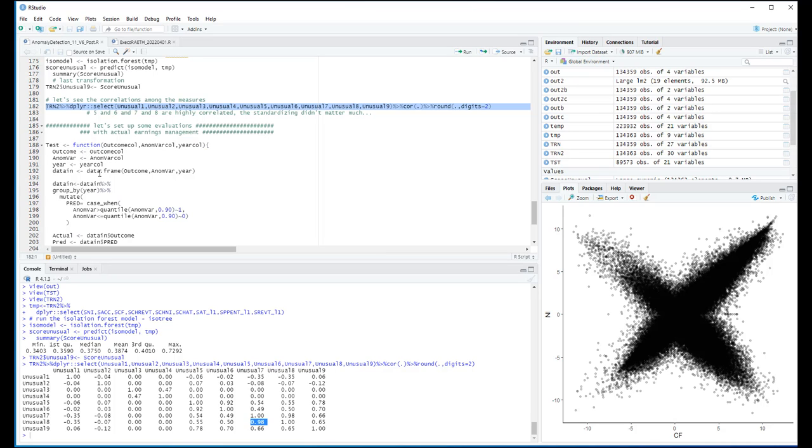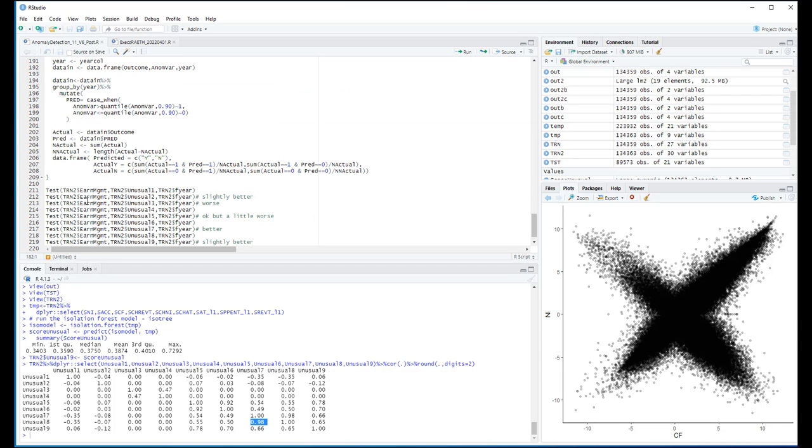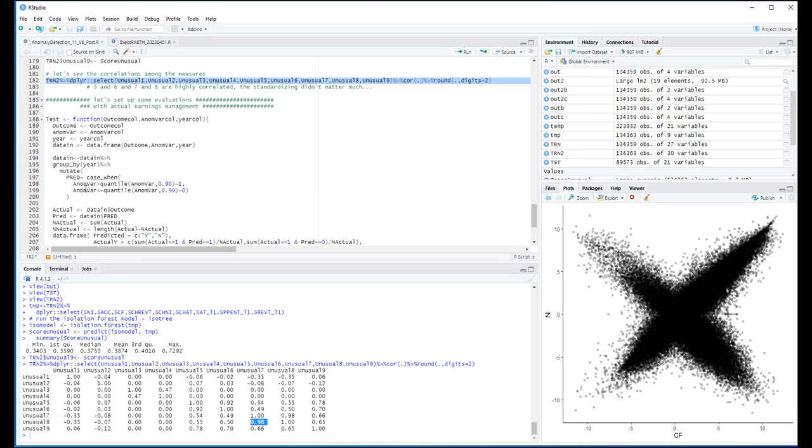And then the other problem is that we're combining probabilities with scores about how unusual an observation is. So I created a different function. The reason I did this is so you don't have to go through and do all of this again, but what we're trying to do is create a confusion matrix. And if you remember, we did that when we tried to predict bankruptcy. And so we're going to do the same thing here. And so I created this new function. Let me just talk through what that function does.